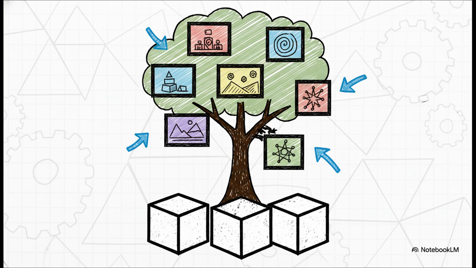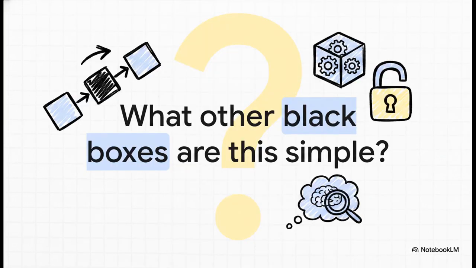Understand this model once, and I guarantee you every Git command starts making sense and stops feeling random. It really is that elegant. So I will leave you with this final thought. Now that you know Git, which is arguably one of the most notoriously intimidating tools out there, is really just a simple database of hashes and pointers, what other scary black boxes in your daily workflow are actually this simple under the hood?